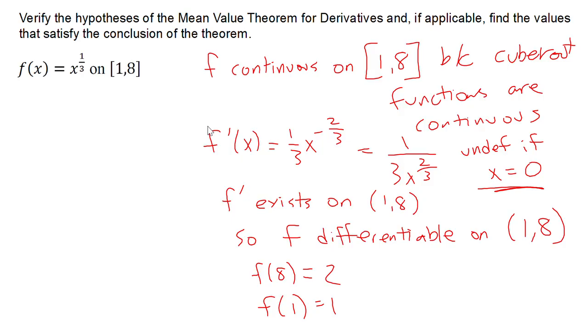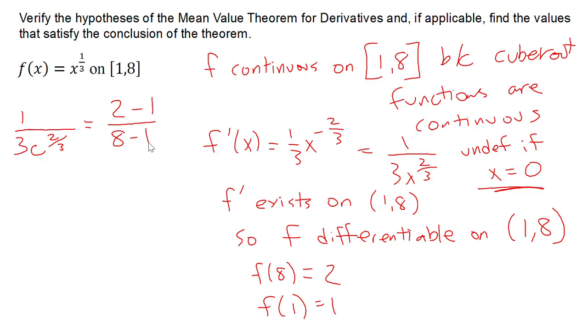So now, because we've met the criteria of the mean value theorem, we can just go in and say that our derivative, right, which is 1/3, and we'll say at c to the negative 2/3. So I'll write this as 1/3 c to the negative 2/3 is guaranteed to be equal to f of 8, which was 2, minus f of 1, over 8 minus 1. Right?